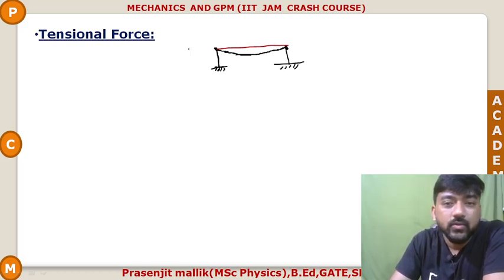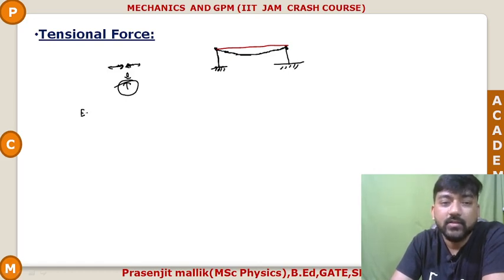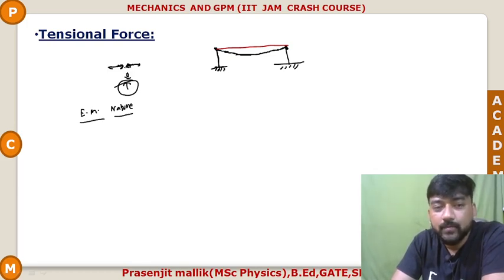This is because when you tighten the rope, its molecules, the molecular force, will arise. So these molecules want to separate. So an intermolecular force of attraction will arise here, and that internal intermolecular force is actually the tensional force. This is denoted by T. So you can see that by origin, this tensional force is also electromagnetic in nature, because by origin this is just a molecular force.